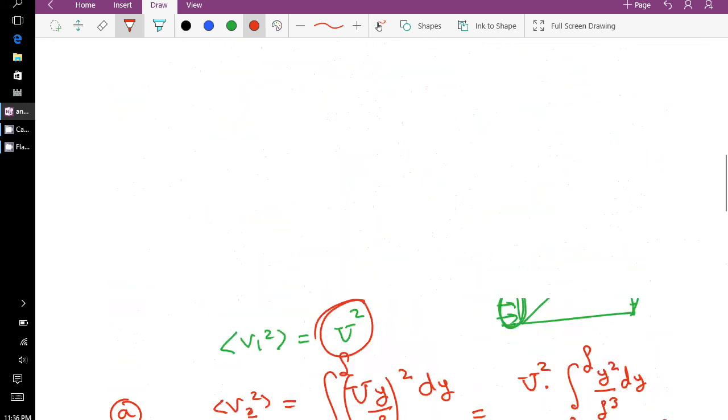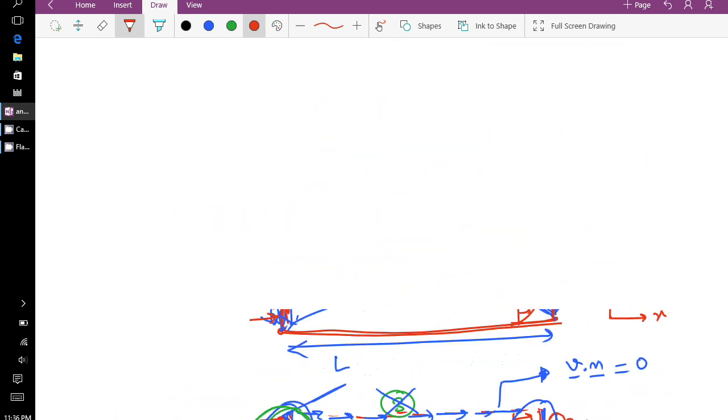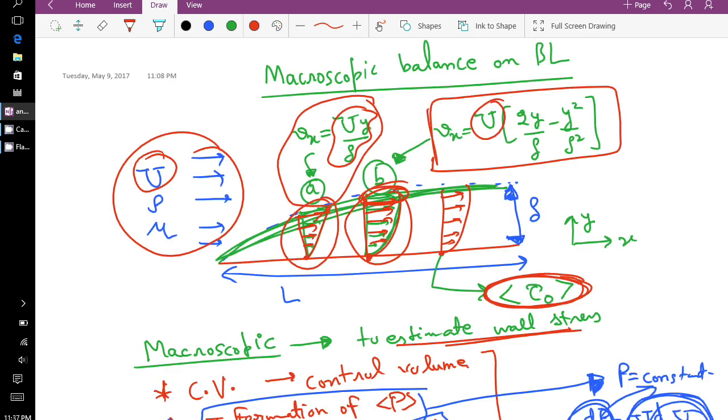So let's go back again and revisit the whole problem slowly. And the whole point of this exercise was to make you see that we can connect the boundary layers to macroscopic balances, and there are some insights to be gained. So we started by saying that what we have here is some flow going over a flat plate, which leads to this development of boundary layer. We said we will analyze two cases: velocity profile which is linear, velocity profile which is quadratic, both of which have velocity 0 at the bottom here, and then free stream velocity at the top, right?